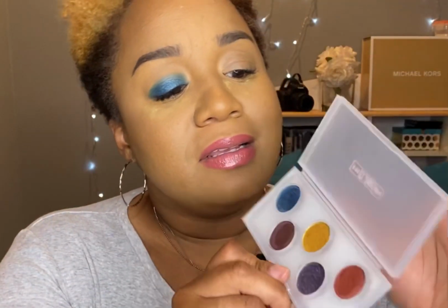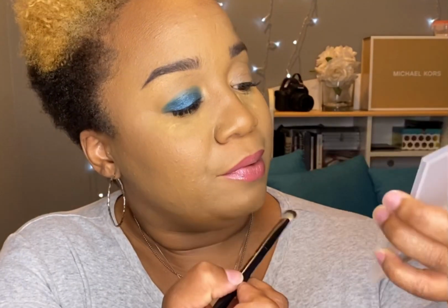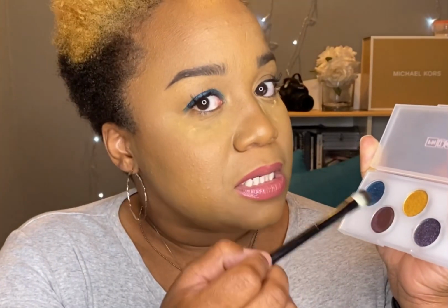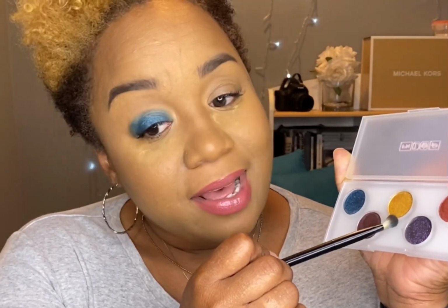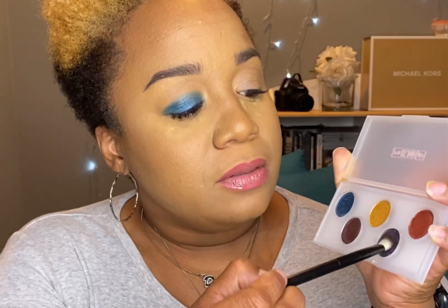Okay, I was talking to my good friend Tamika, and I was seeing if I wanted to do a blue on one side and the purple on the other eye, because I wanted to see if I could pull this purple as easy as I did this blue. But she said I should do yellow. And now that I have this pink lip on, I'm thinking I might do purple and I do yellow in the middle.